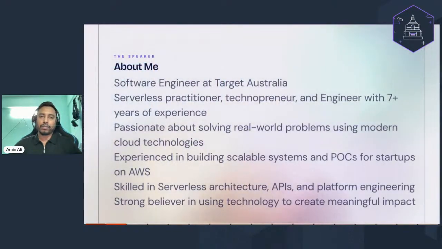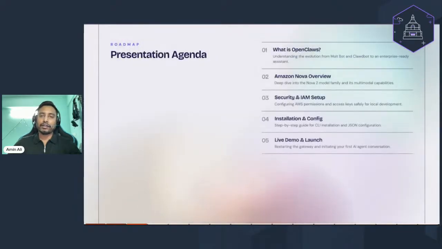So first, about myself: I'm a software engineer at Target Australia. I'm a serverless practitioner, passionate about solving real world problems, with experience in building scalable systems, mostly in AWS. Before starting, this is the agenda we are going to cover.